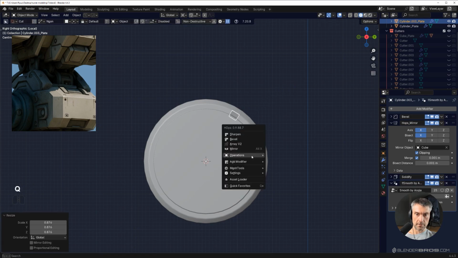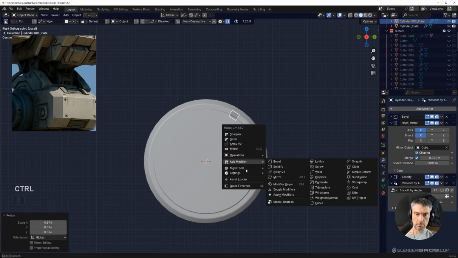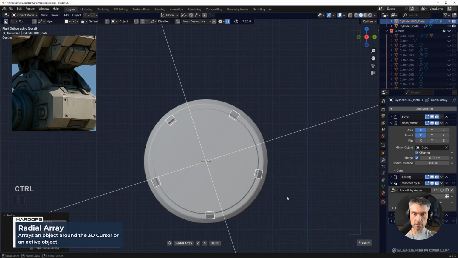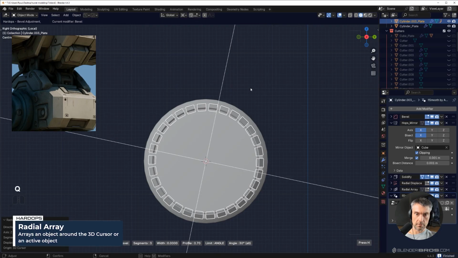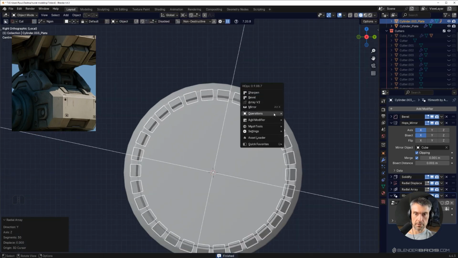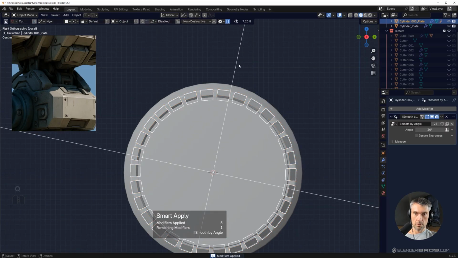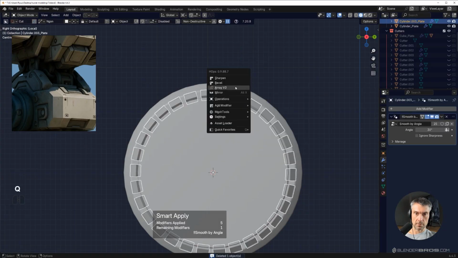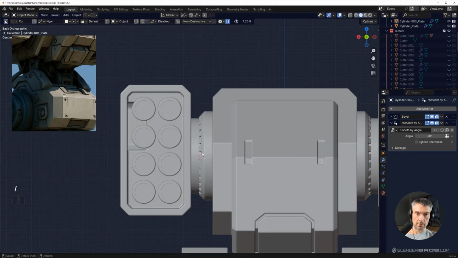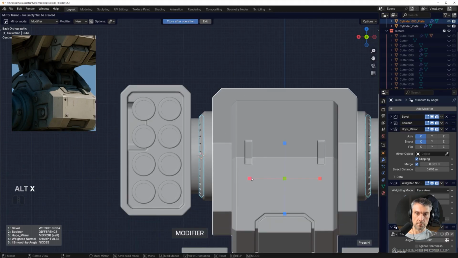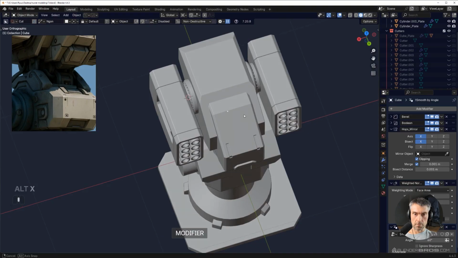Something like that. And then mesh tools, and you go with radial array, and you create this kind of a thing, and just add the bevel, right? Let me just apply this. You can nuke this nonsense, and then bevel. And boom, right? And then mirror this. And Bob's your uncle, right?